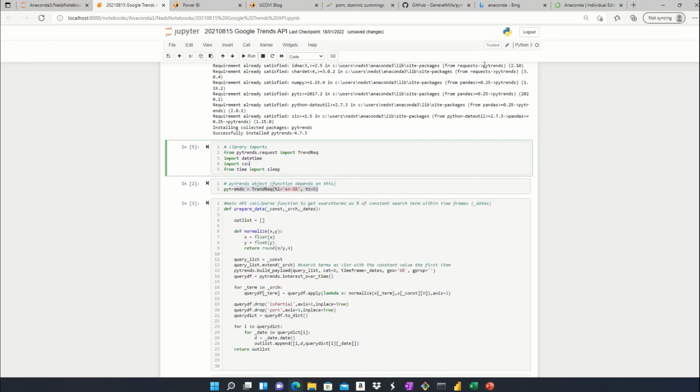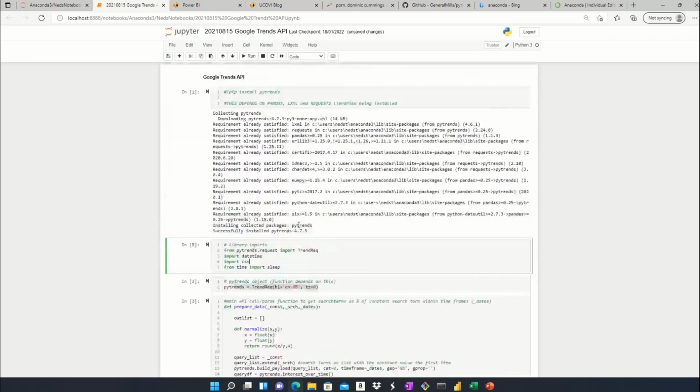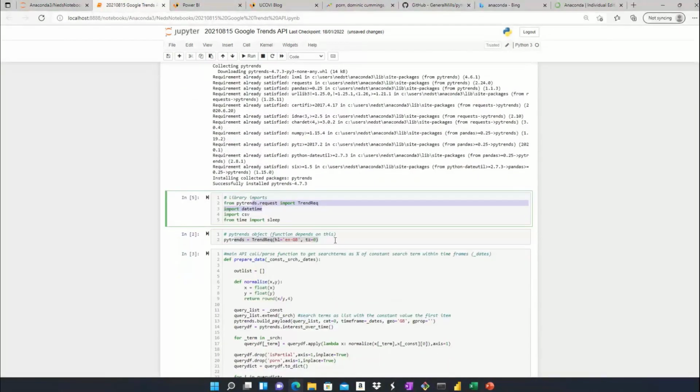Having imported PyTrends, you can then, which we've done here, set up an instance of the TrendReq class with two variables we need.